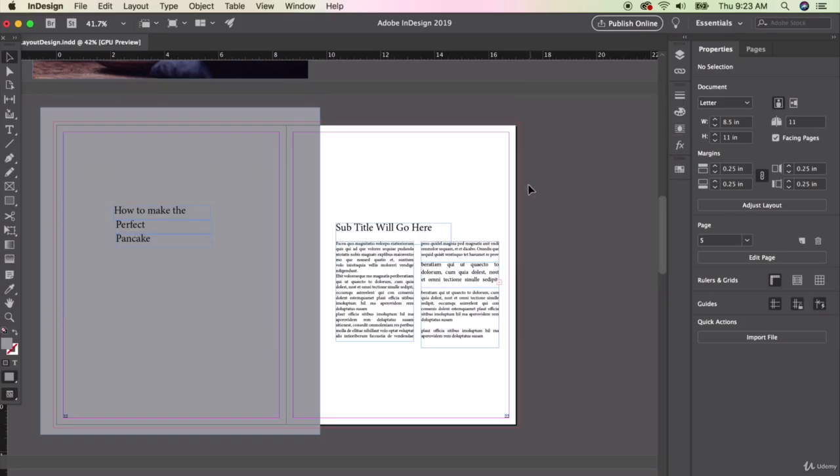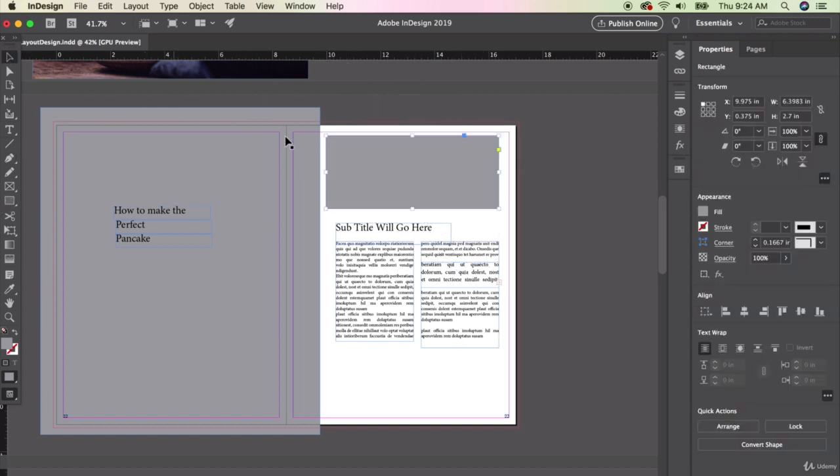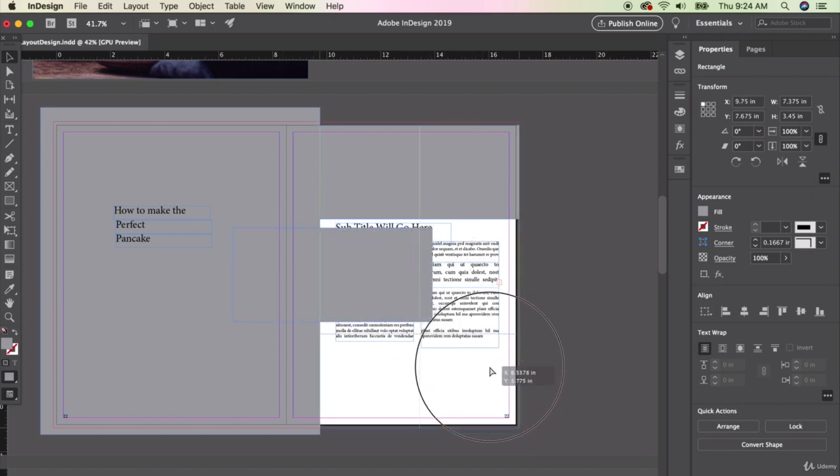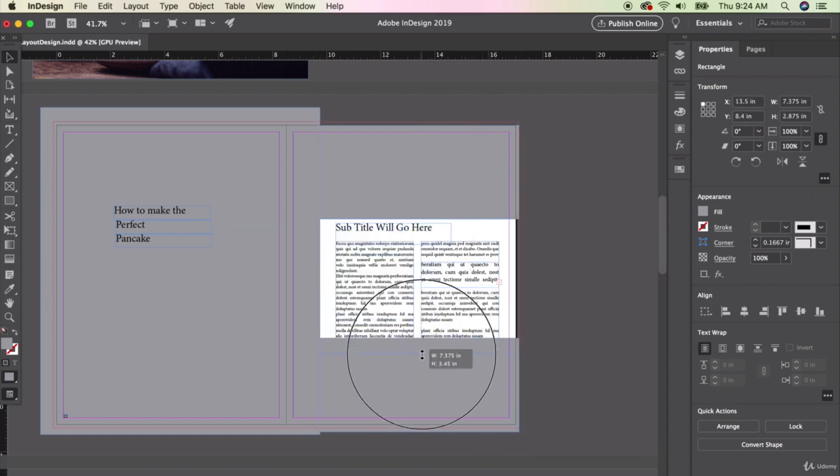So we have 3 photos we're going to use. We're going to have one at the top, one on the bottom, and one on the left. What I like to do is go ahead and create a container for this top photo. Even though I'm not quite sure how I'm going to crop it, I'm still going to have a box here. It's going to really help us drag it in and load it in. So just creating some separate boxes for these bottom photos, making sure I have enough breathing room between the types.